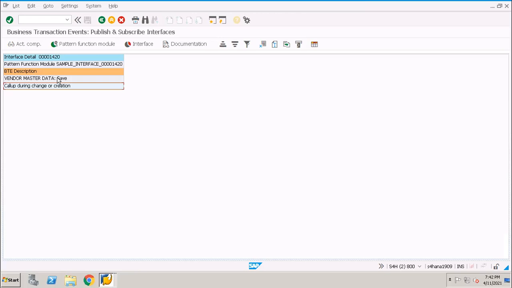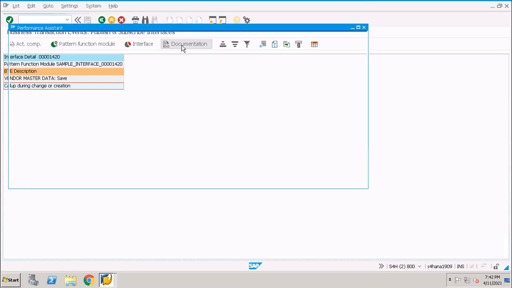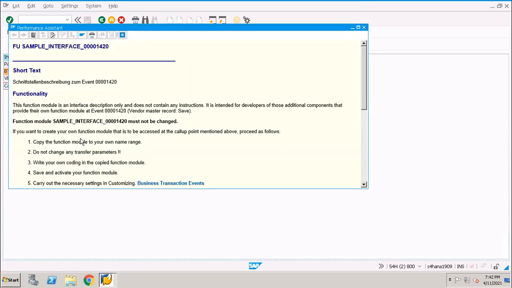In order to implement the BTE, you have to click on this pattern function module. If you want to read the documentation, you can click on it, and this documentation will tell you how you can implement the BTEs.